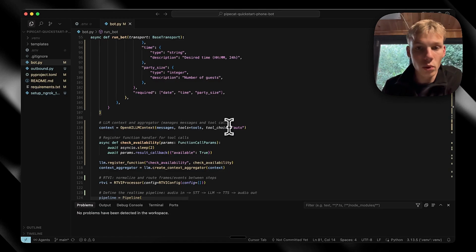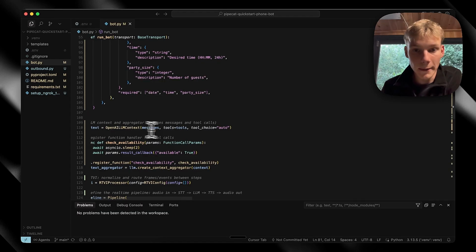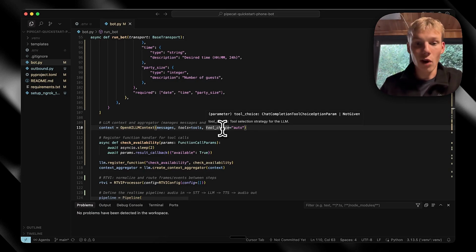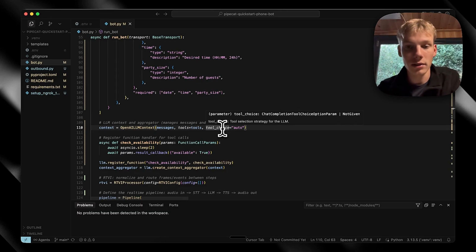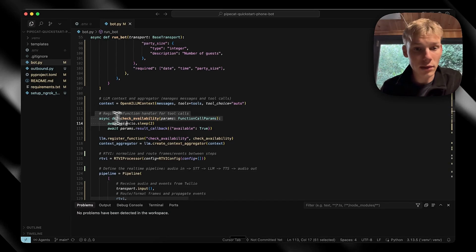that the tool choice equals auto and putting it into a context together, as you can see here. Now, in case you don't know what tool choice is, you basically can define whether the tool choice is optional or whether to potentially always use a tool at every run or to only use a tool at certain times. That is a parameter.